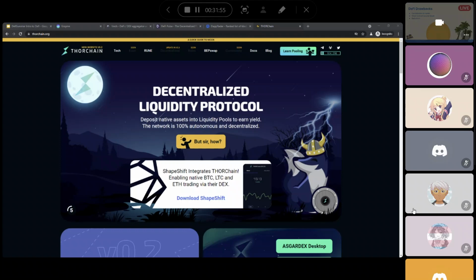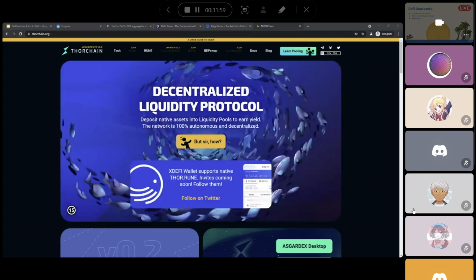Thorchain, I did not know that you could switch between blockchains. I was thinking about a project. When somebody creates a hedge fund on Enzyme, or any kind of fund, is there a way to treat that as a token so that other people can trade it?